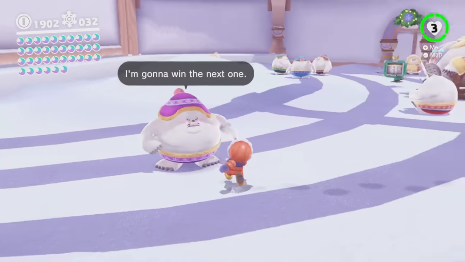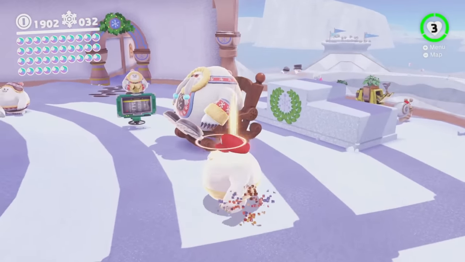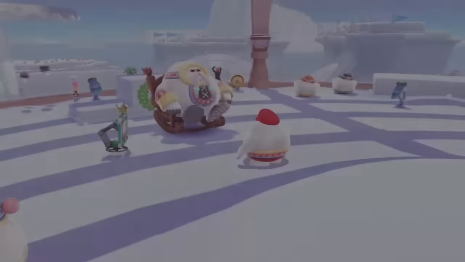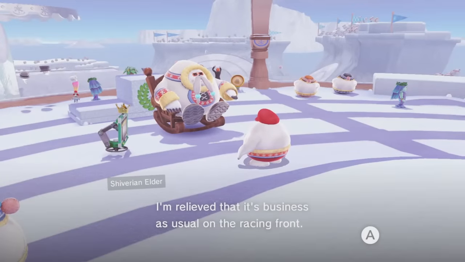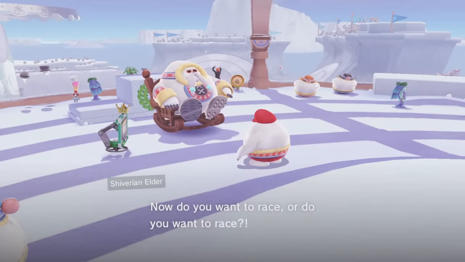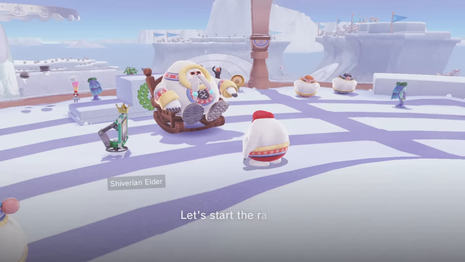Okay, fish lady, I'm gonna win the next one. Maybe you will. I'm the champion. Oh, the guy's actually surprised that he's the champion because we captured him and we did the race. I'm relieved that it's business as usual on the racing front. The grand prize for this race is a Power Moon. Another race? Now, do you want to race or do you want to race? Okay, I'll race then.